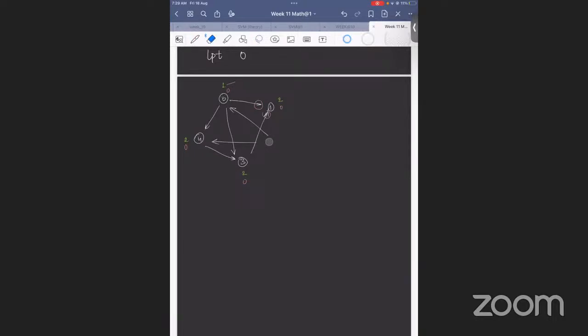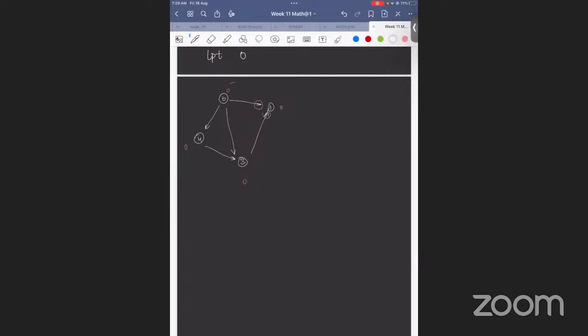Yes, sir. I have removed the 2 and the edges. Now we have to update the value of in-degree for each of the vertices, correct? So you'll update the value of in-degree.